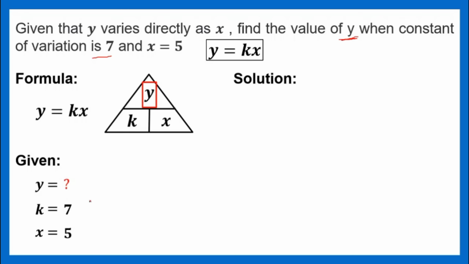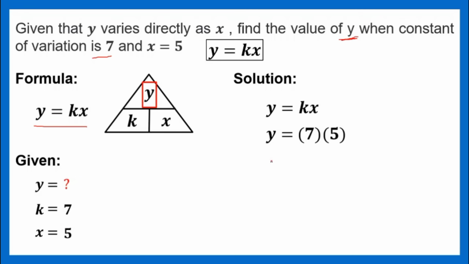Ayan. So, for solution, don't forget to write the formula. So, we'll use this one. Lagi po yung isusulat. Don't ever forget to write the formula. Ayan. Y is equal to kx. Tapos, substitute lang natin. So, ang y since unknown, edi y lang siya dyan. Tapos, yung k, papalitan mo ngayon ng 7. So, since naka-multiply ito, ilagay natin siya sa parentheses, kasi kapag naka-parentheses, that signifies multiplication as well. Tapos, of course, yung x naka-parentheses din, times 5. So, tama. Diba? Ang k ay 7, so tama tayo sa pagkakapalit. Tapos, ang x ay 5.